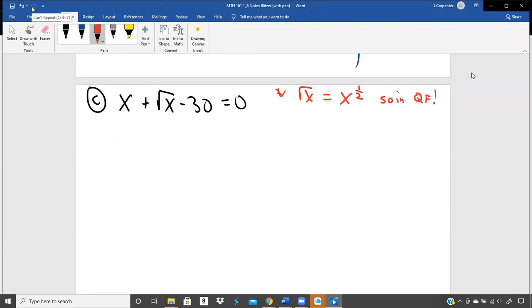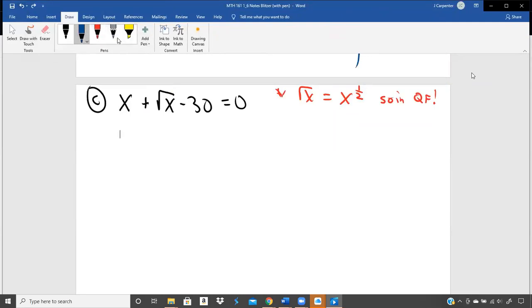The other idea to be in quadratic form is that if you square the middle term's variable pieces, you get the leading terms. And if you were to square a square root, guess what you get? You just get the inside, which is x. So that also confirms that it's in quadratic form. Doubling the exponent is the same idea as squaring it.